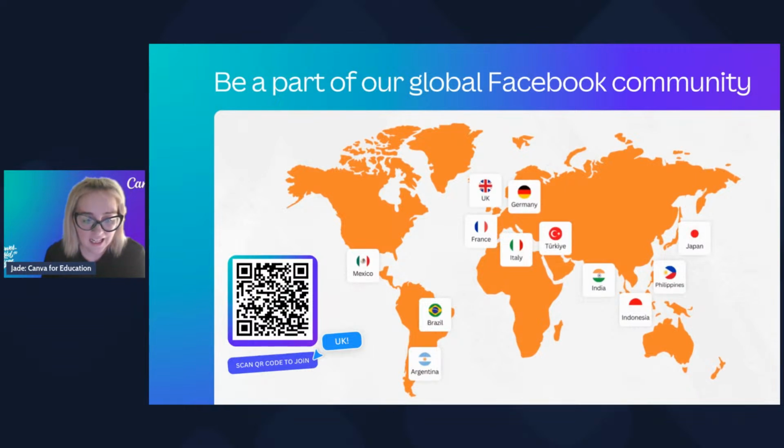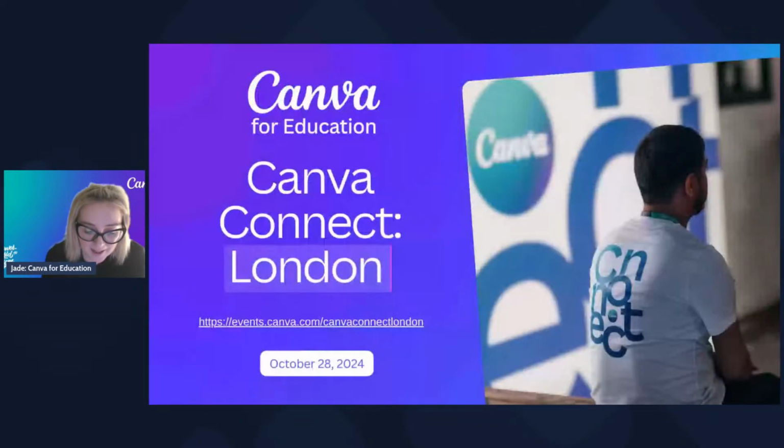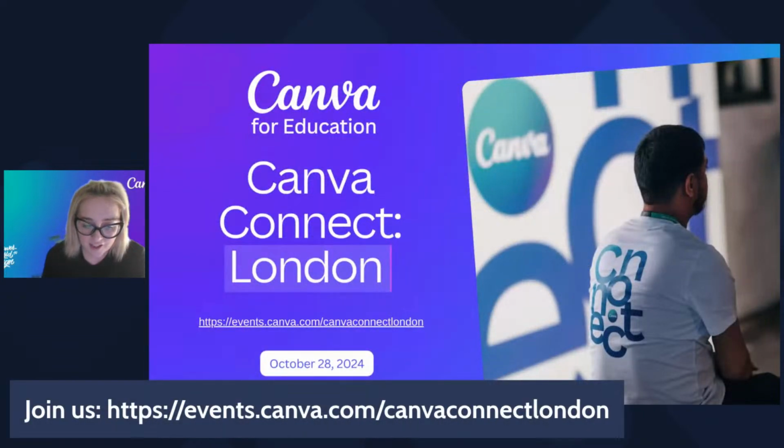Okay, final pitch from me. We are hosting our very first Canva Connect event in London on the 28th of October. This event is exclusively for teachers, for educators. So please do come along. You will learn about all of our new resources, new features, because we've got another round of features to be launched before the end of this year.